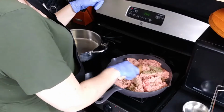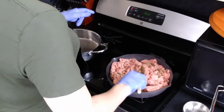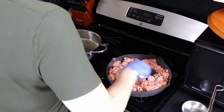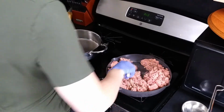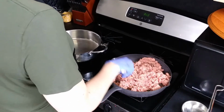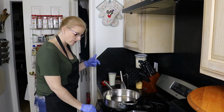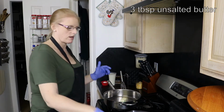I'm also preheating the oven to 550 degrees while I do that, because I'm going to heat my pizza stone before I put my pizza crust on it. And while this is heating up, we're just going to brown the turkey. It does nothing fancy, just a little bit of seasoning. While this is warming up, I'm going to heat up the butter on this side. I've got 3 tablespoons of unsalted butter that we're just going to melt so we can make our cheesy sauce.